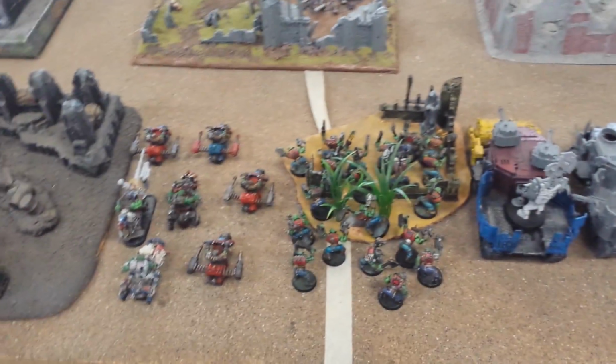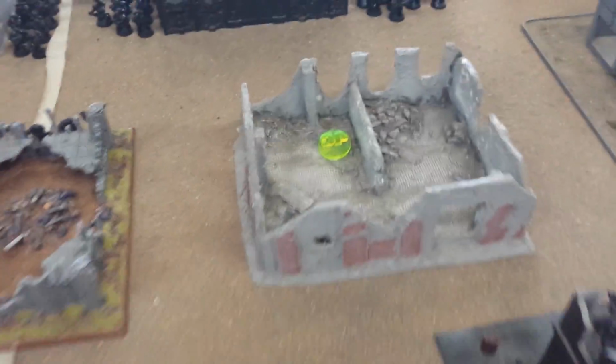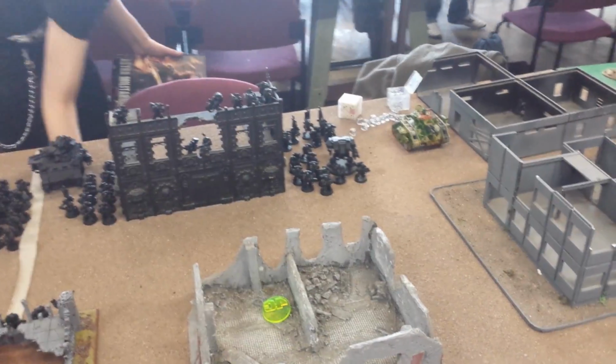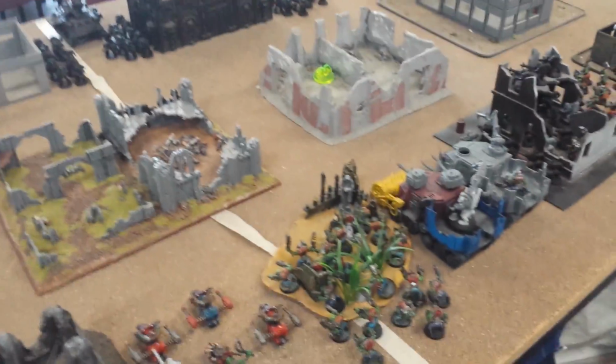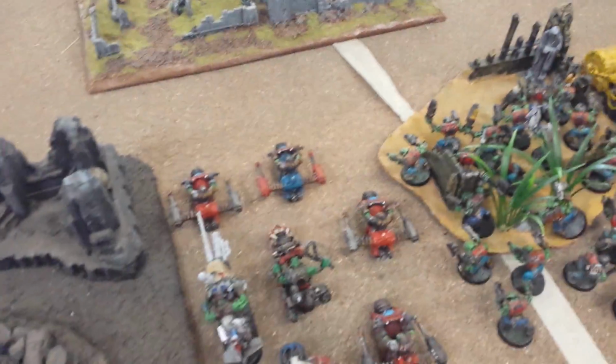Okay, so this is the deployment. The deployment was Dawn of War, and the mission was the Relic. There is the Relic. 1850 points, Orks versus Dark Angels as primary, with an Imperial Guard allies section. This is our first 7th edition battle report, so all the army lists will be in the description section.